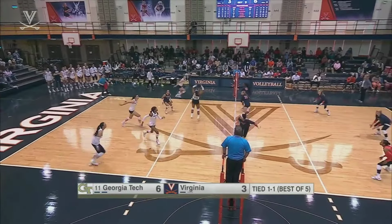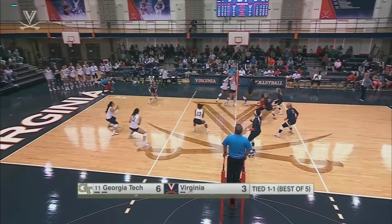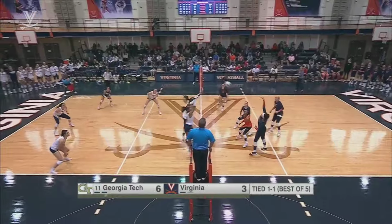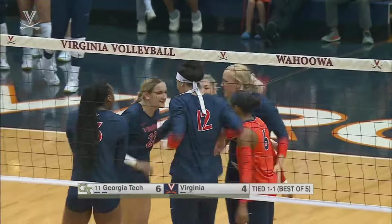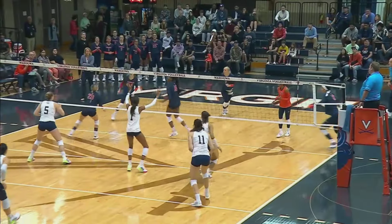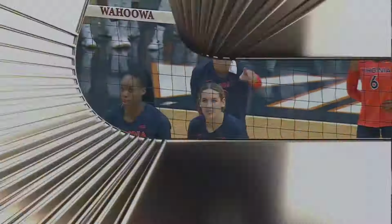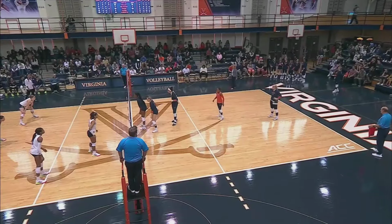Serve over from Madison Mori. Far side swing. It's poked up in the air. Regan Trueblood with the set. Popped up by Georgia Tech from left to right. They let it fly. Back and forth. Carvacho with her 3rd straight swing. And Carvacho's got athleticism in her blood. Her father, Eddie, played soccer at South Alabama. Her mother, Nicole, played basketball there. And her brother, Nico, plays basketball at Colorado State and also served on the Chilean national team. And you can see on that kill there, she's got that basketball ups, if you will, too.